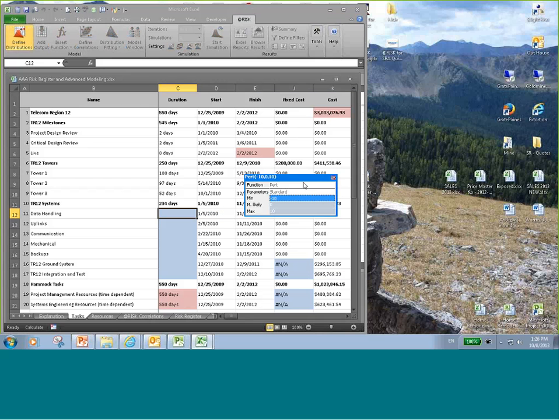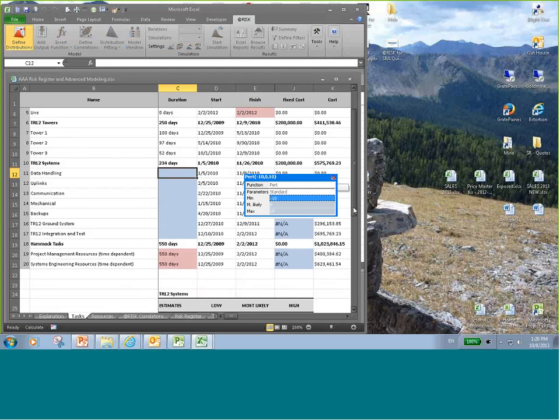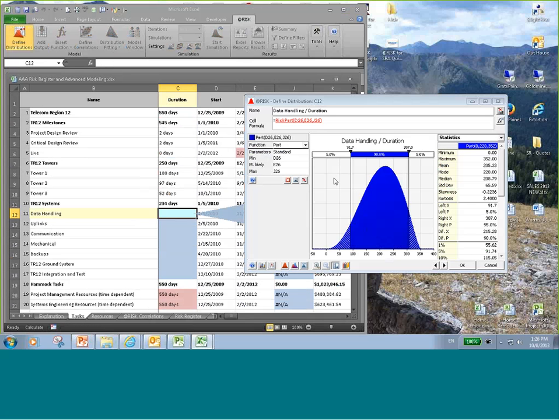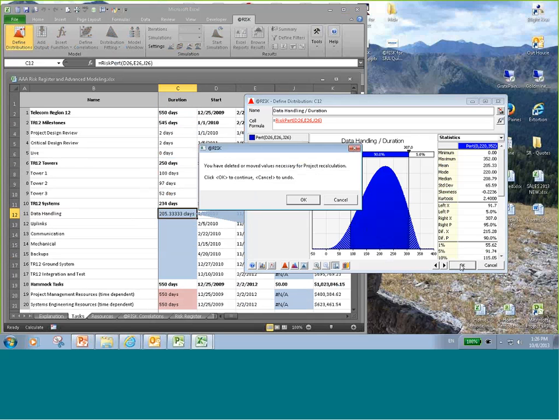First, what you want to do is click this little button here, and my cell references are down here. So for data handling, the low is 0, the most likely is 220, and the high is 352. Now those cell references are added to my box. I click on that button again, and my distribution is now built. I click OK.